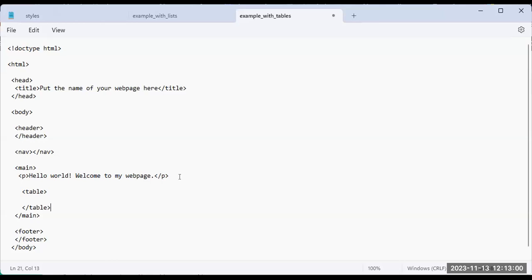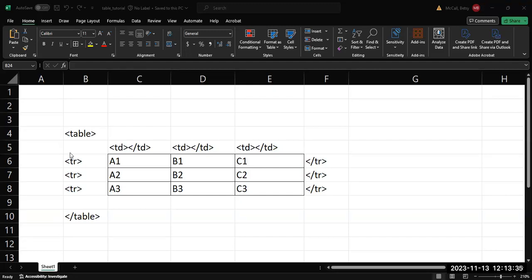And so I thought it's useful to think about this in an actual grid structure. And so what I set up was an Excel file that we can look at to see how the code is going to work and what it will look like. So let's switch over to my Excel file so we can look at this structure. Here we go. So inside the table tags, you need to set up your row tags, and then inside of them, your TD tags, which stand for your data.